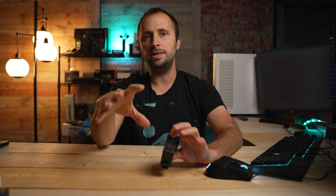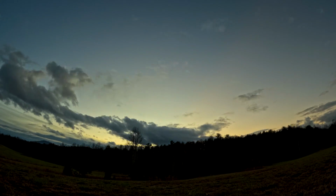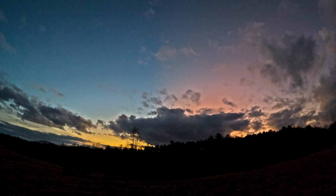The big thing I didn't like about the Hero 11 is at the end of the time lapse, when it faded to darkness, we had two things going on that I didn't like. I didn't like the graininess and the noise there, and I didn't like that flicker. That flicker is something that I have seen on and off with GoPros. I do think GoPro has addressed that on previous models with firmware updates eventually.